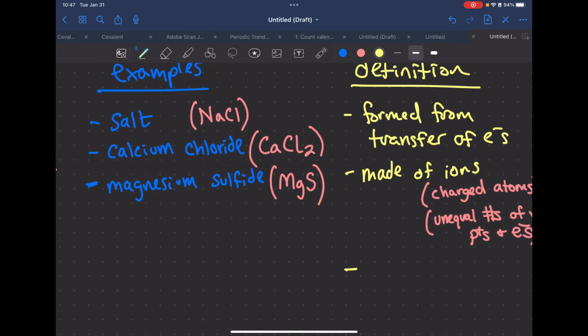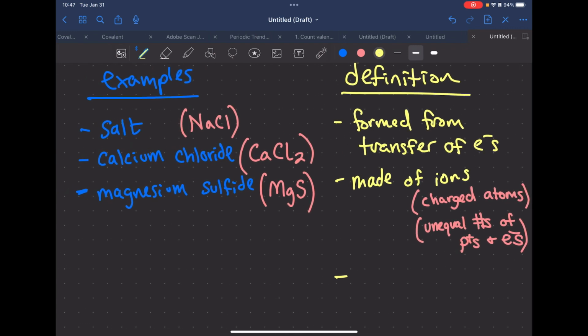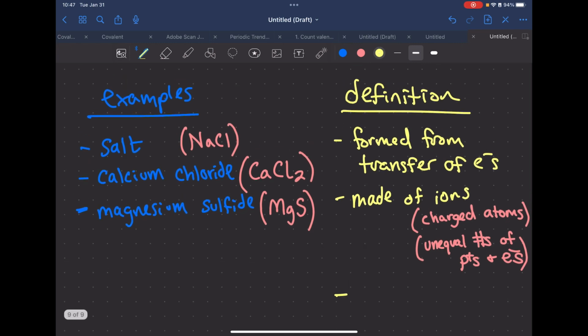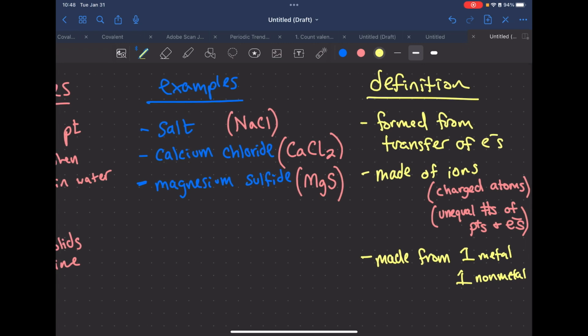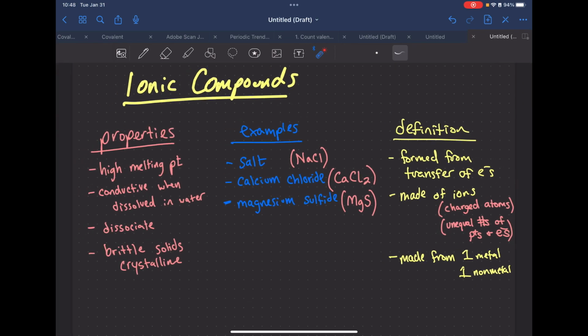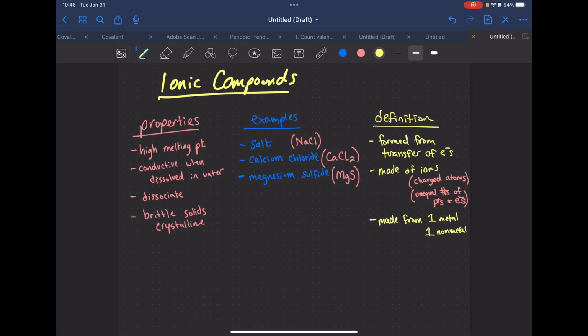What was the other thing that you wrote down for covalent definition? Good, yeah. So covalent is between 2 nonmetal atoms. An ionic compound is made from 1 metal and 1 nonmetal. In general, we have to have a metal and a nonmetal in an ionic compound. So for instance, let's look at our examples. We have sodium and chlorine as our 2 elements in sodium chloride. Sodium is a metal because it's in the alkali metals, at the far left of the periodic table. And chlorine is a nonmetal. That's a halogen. 1 metal and 1 nonmetal. So that is that.